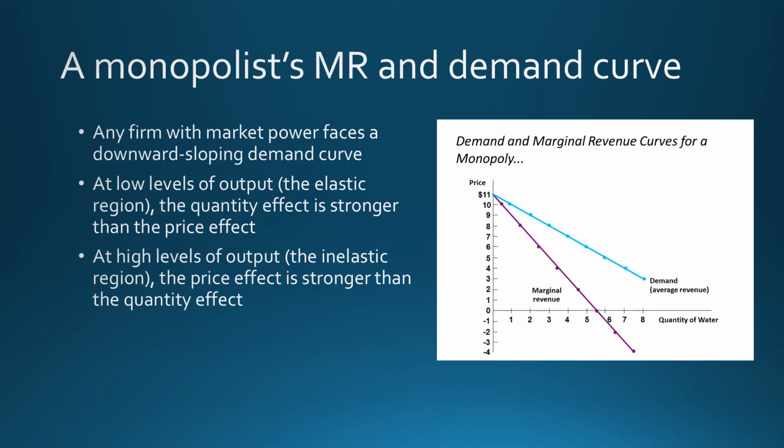In fact, looking at this, if you look at 5.5 as the quantity of water, that's where marginal revenue becomes 0. That's where the price effect and the quantity effect are exactly equal to one another. When you get past that, when you look at the 6th unit sold, the marginal revenue actually turns negative. The price effect is now stronger than the quantity effect. When our marginal revenue curve was positive, our quantity effect was stronger than the price effect. Sounds a bit like a riddle, but if you've got to go back, definitely go back and listen to it again.